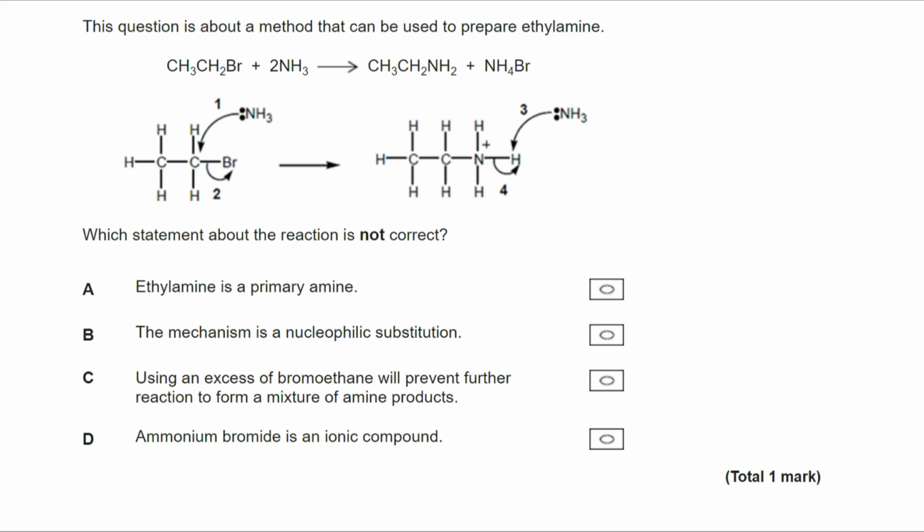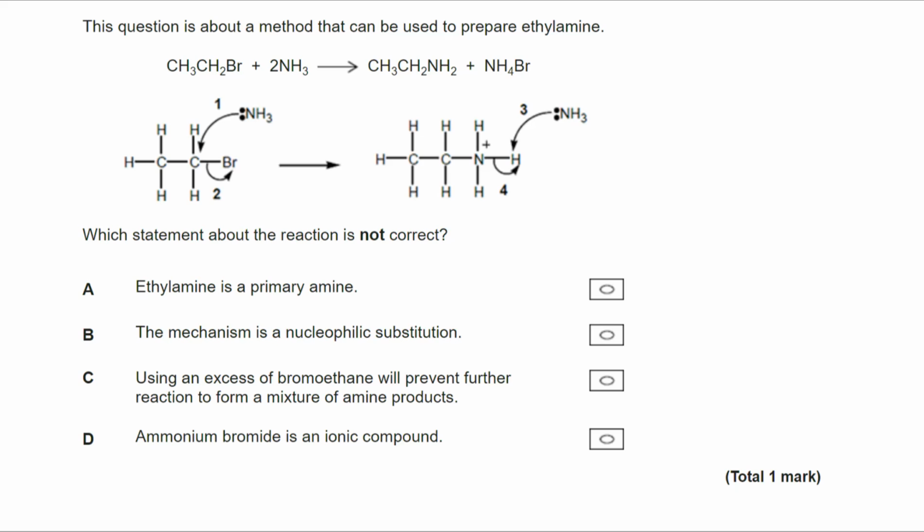And in this reaction, we have got a haloalkane. We're reacting it with ammonia. We're making an amine and we're making ammonium bromide. And the mechanism is one of the very important ones that you learn about in year 12. We do 3 different variations of this. And you've got to be able to show it accurately from beginning to end. Let's take a look at this particular question now.